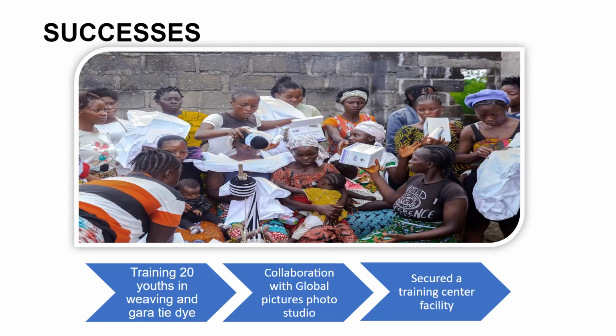The training was successfully implemented, and currently we have 20 youths going through the weaving and Gara tie-dye training. We also collaborated with Global Pictures because they saw the work we are doing for youth and our plans. And we secured a training center, because getting a training center in past years was a big issue. So we secured a training center given to us by the community leaders.